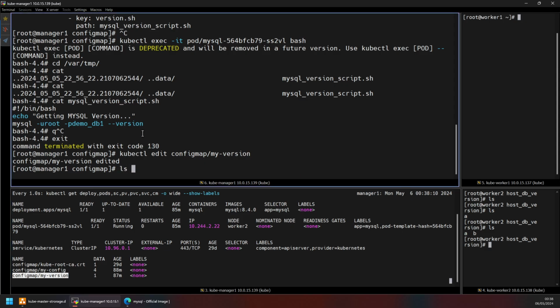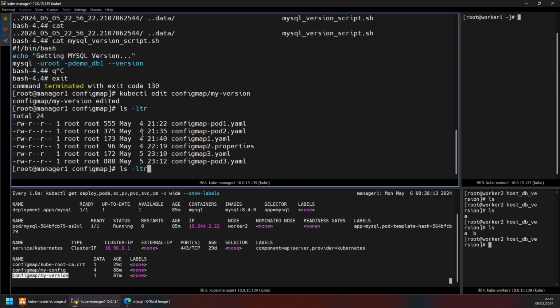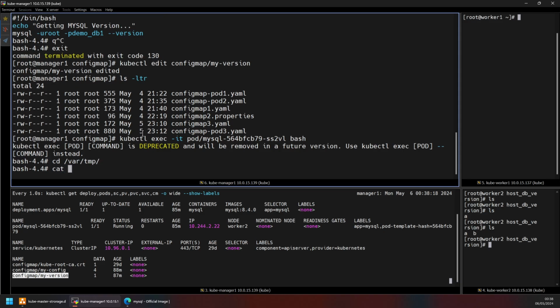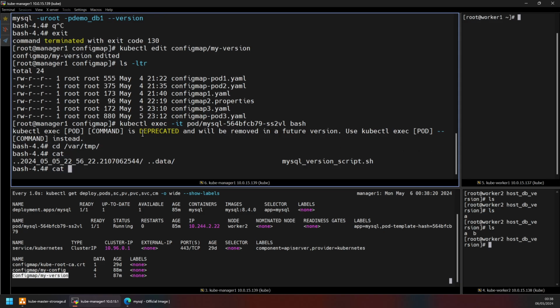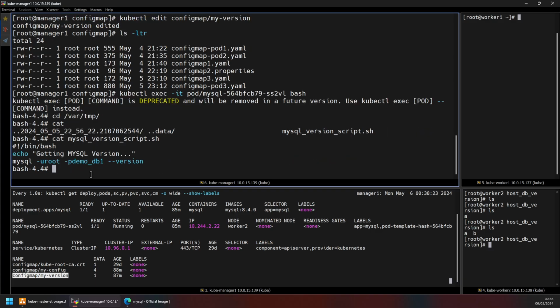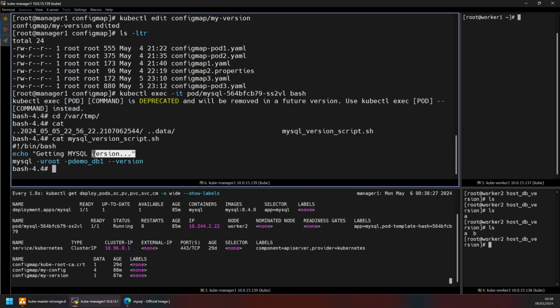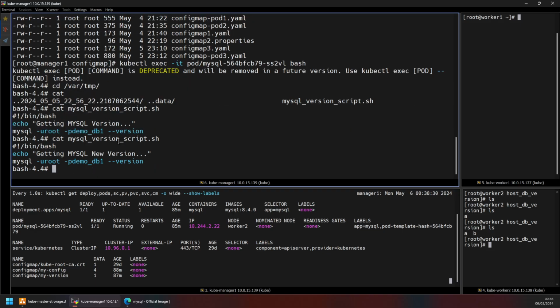Now what's going to happen is that when you log back in to your exec, if you go to the temp directory and cat the MySQL version script file, you can see the old value only. But give it a couple of minutes to replicate the change. After replicating, you can see that it has gone to the new version.